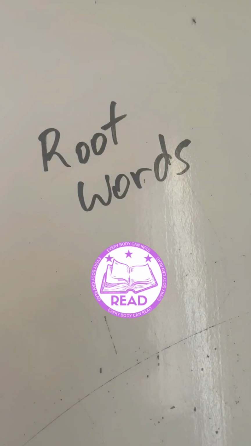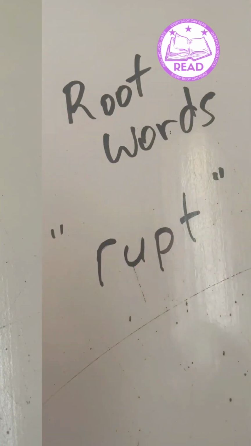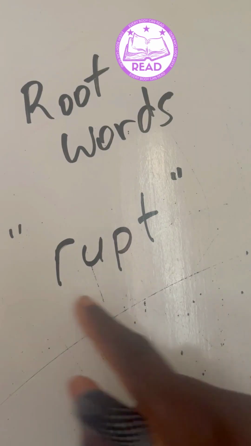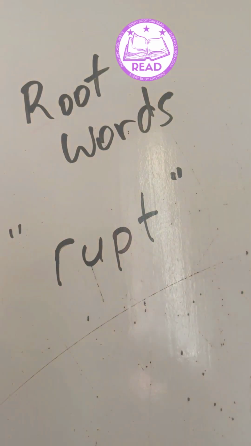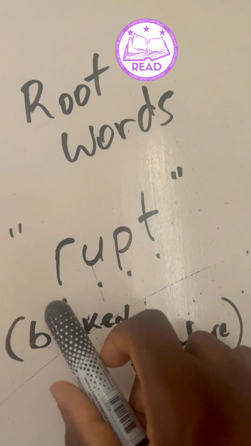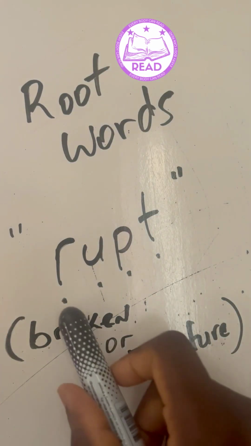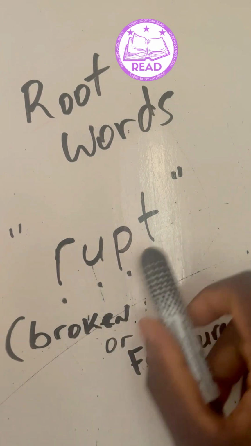Alright, so let's talk about the topic root words. For example, now you have the word rupt. This is a simple word that you can read by putting the sounds together. Rupt, right? But also, it is a Latin word. This word is a root word. It has a specific meaning, just by this base word alone that you can read phonetically by putting each individual sound together.